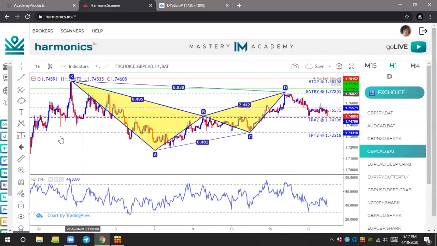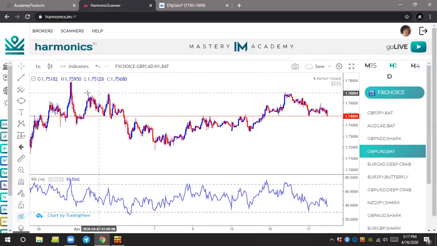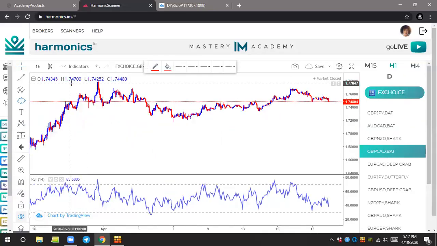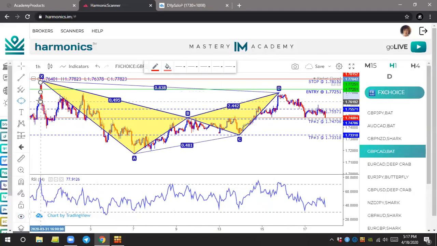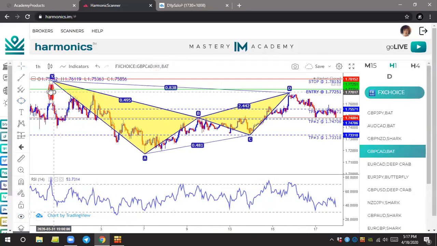So if we look to our left, we have relatively equal highs right here, guys. We have relatively equal highs right here, but what else do we have? A bearish order block, right? Simply from right here to right here, we have a bearish order block, okay? And what I always preach is that you want to take your 50% of that bearish order block, and this could be a very good area where price can come into and then fall from.